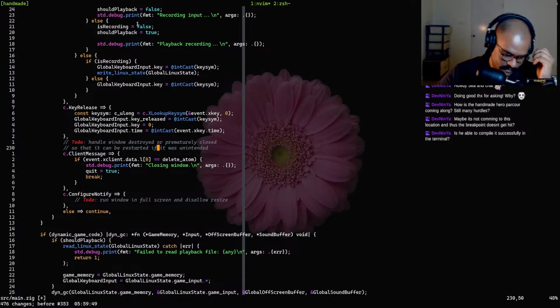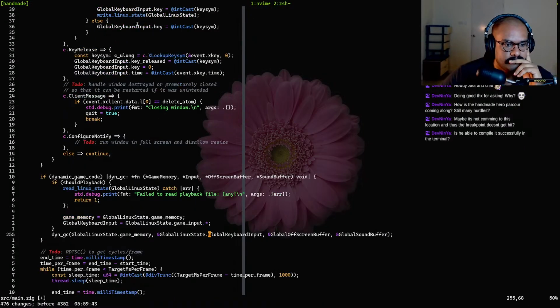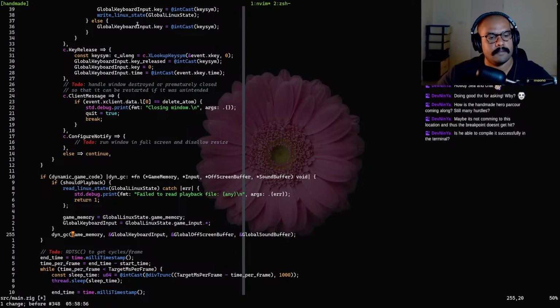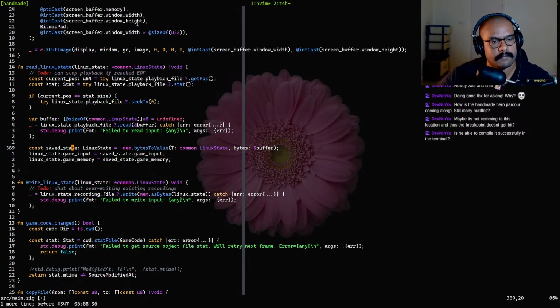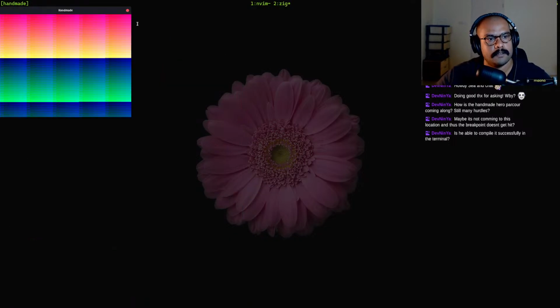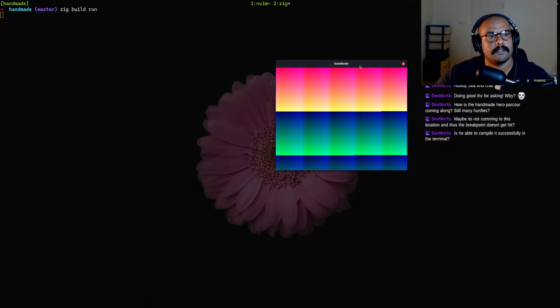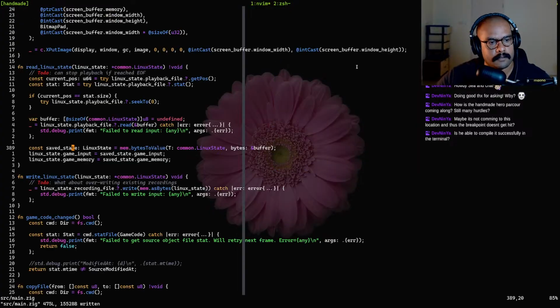Now it redoes everything. Okay, I think that might be it. So it is the game memory. That's good to know.